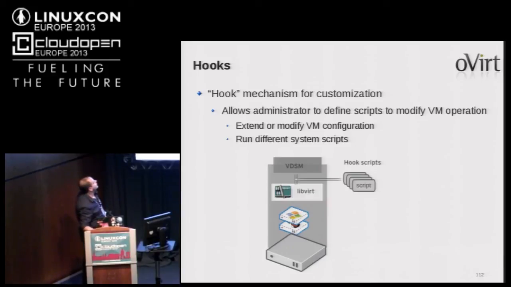In here, you see that we have VDSM, and when we would like to run a new VM and we select the host, we eventually get to VDSM telling it, please create the VM on the host. And VDSM calls libvirt in order to do that. But in between, you can write a hook to modify the VM just before it gets to libvirt. And you can also do specific operations in the hook that don't change the VM. If you want to write something to a log, or if you would like to add some entry in the iptables for that specific VM, you can do that.